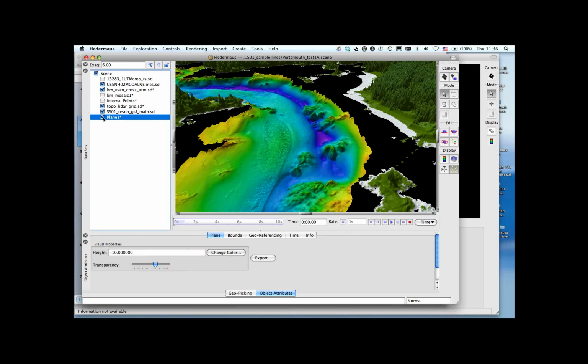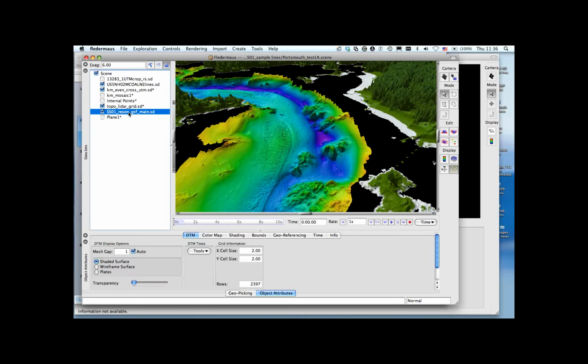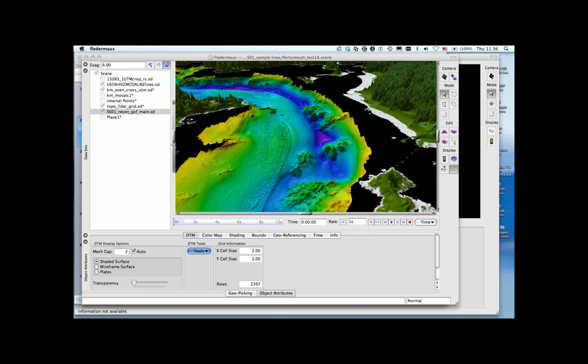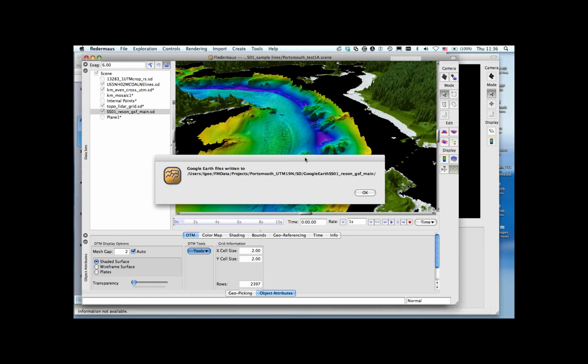One of the other things that I mentioned earlier for the georeferencing was straight out of here. We can also export directly to Google Earth, and again, this is an object that's in UTM Zone 19, and it's a matter of just setting where you want that. It does all the tiling to get a suitable object, and we can just send that straight out, saving it in that project with that base name, and send it straight out to Google Earth. It's reprojecting that data on the fly, and the files are written into that area.